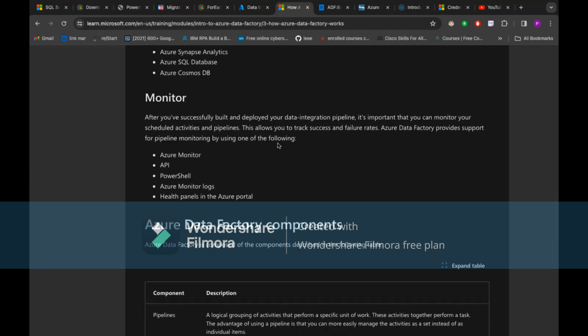We have to also test if our pipeline is working or not. To ensure that our integration pipeline is working, we have this monitoring process. So we have to further test the viability of our pipeline. This allows us to track the success and failure rates. If the feature is in development and already deployed, but it's not working, there is a failure in between.